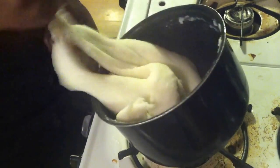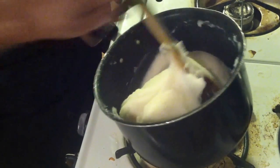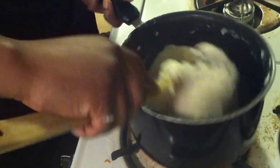So once you get it as smooth as you like, then it's time to plate it. All right, and that is it. It's really kind of simple, but of course it takes practice. Like I said, at first it looks kind of lumpy, and you're scared it's going to be knotty, but it's not. It'll smooth out the more you work with it.